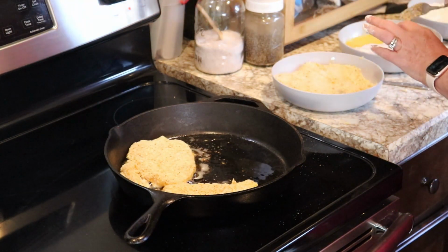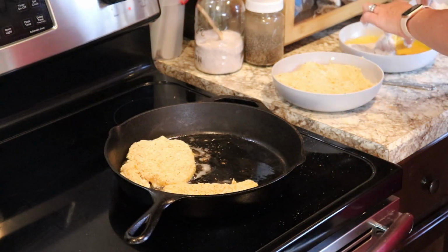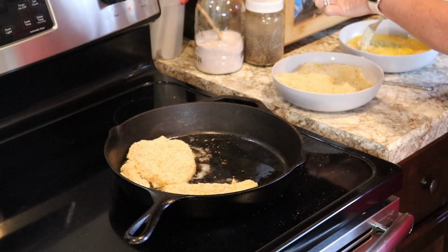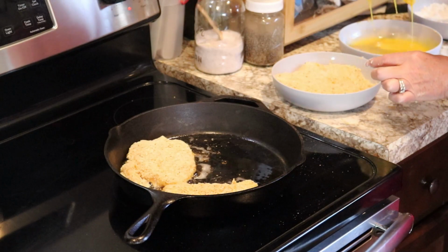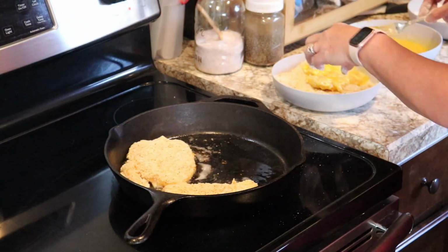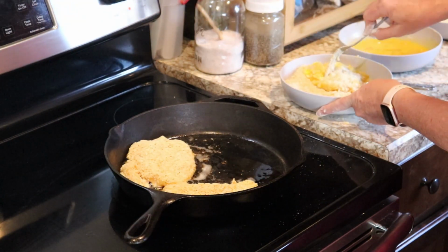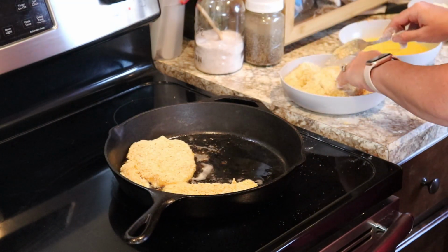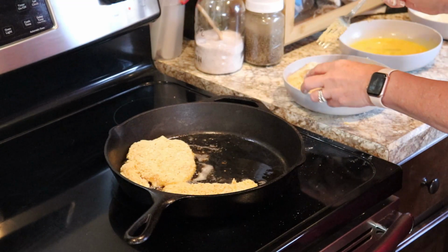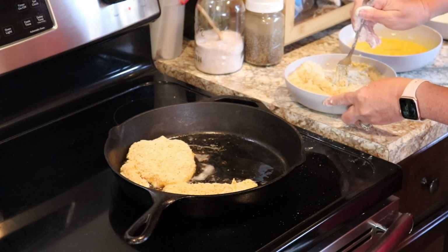And the reason we're doing it in this order is because flouring the chicken first makes the egg mixture stick a little better. And then the egg mixture helps the breading stick a little better. So it just really allows us to get a nice thick coating of our breading mixture on our chicken, which is what we want.